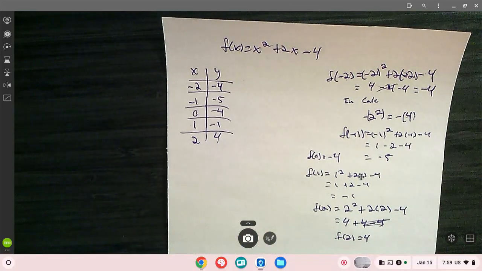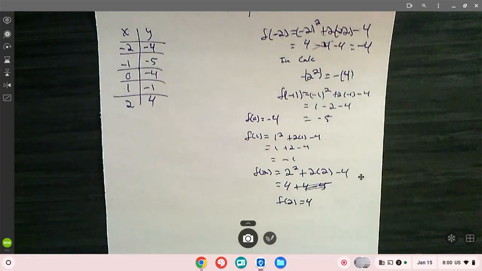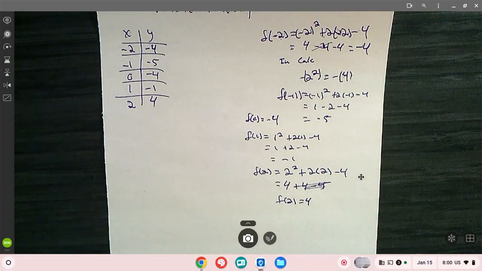Okay, so we got our table filled out. If your table doesn't look like this, please try to match mine, okay? If yours does, raise your hand if your table is able to look like mine by the end of this. Okay, so please go ahead, if you didn't put your hand up, get yours changed to look like mine, okay?